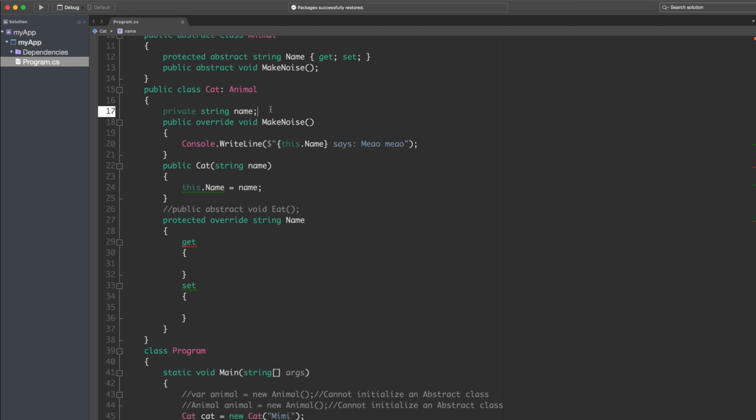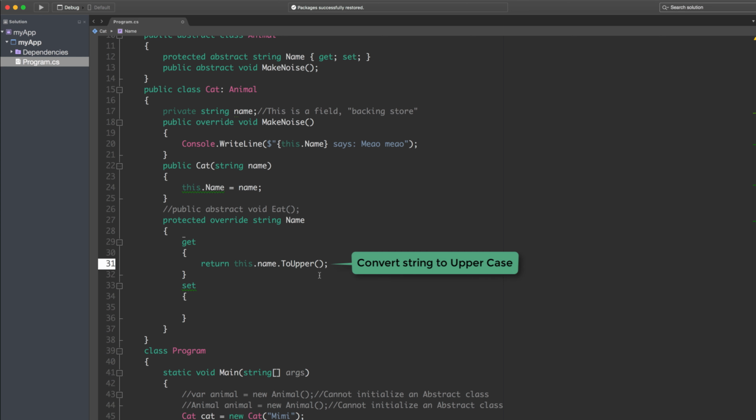We can define a private field, and this is the backing store field. So a name, you can access it only inside this class. So we can access this, convert the name string to uppercase, and get the value through the getter, and set the value inside the setter.